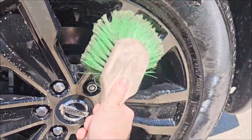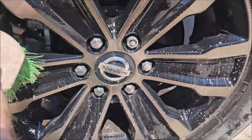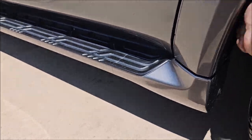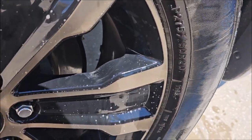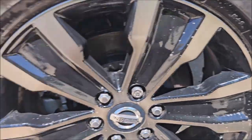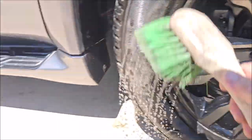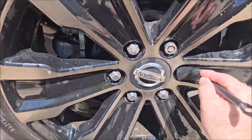If you really wanted to go crazy — if these wheels were nasty, which they're dirty, just not what I would call nasty per se — you could literally put some Infinite Purpose Cleaner inside the sprayer and spray everything with that. Look at all that nastiness out of the fender wells. Alright, they look good. I've cleaned the wheels basically.